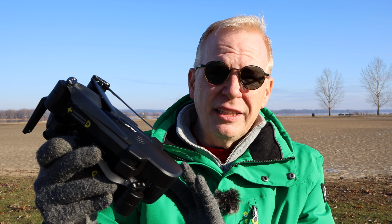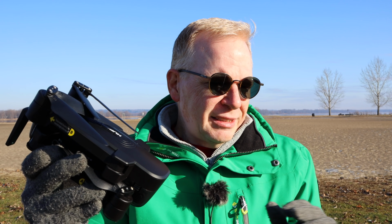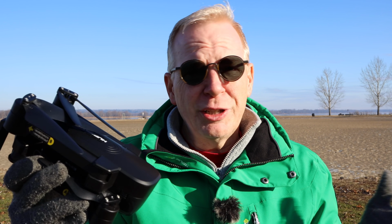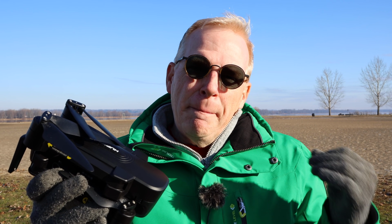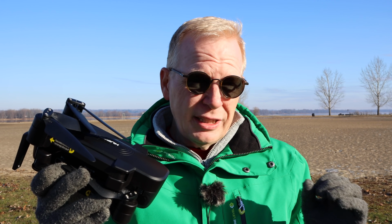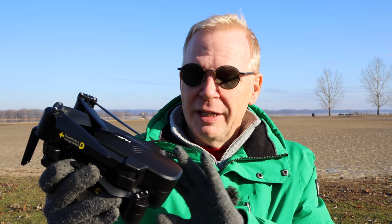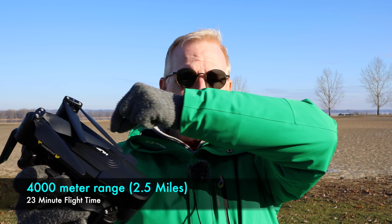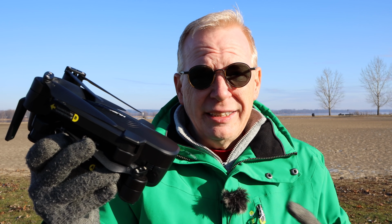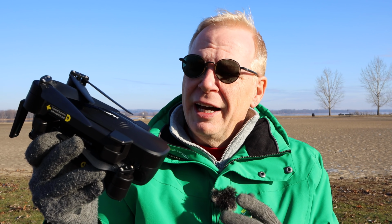Hubsan said, let's fix some of the internals. There were some internal problems the way they designed it in the previous model, so let's fix that. Let's fix some things in the joystick controller. It still looks really plasticky, but they did fix it so that the joysticks are supposed to move a little bit better, at least that's what they say. They made the transmitter a bit more robust so that you can send the signal much farther and not have signal loss. It claims to have a range of 4,000 meters, which is 4 kilometers. I'll put what that is in feet and miles below. They also say you can put ND filters on here that they will sell. I don't know if they're available yet.